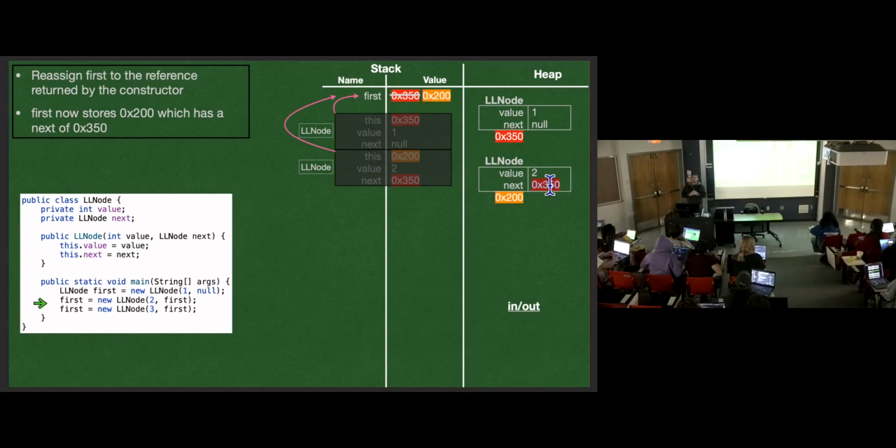We have a reference to that object, so it does not get garbage collected. It doesn't matter if that reference is on the stack or not. As long as we have some way of starting at the stack and accessing that reference to that object, it does not get garbage collected.